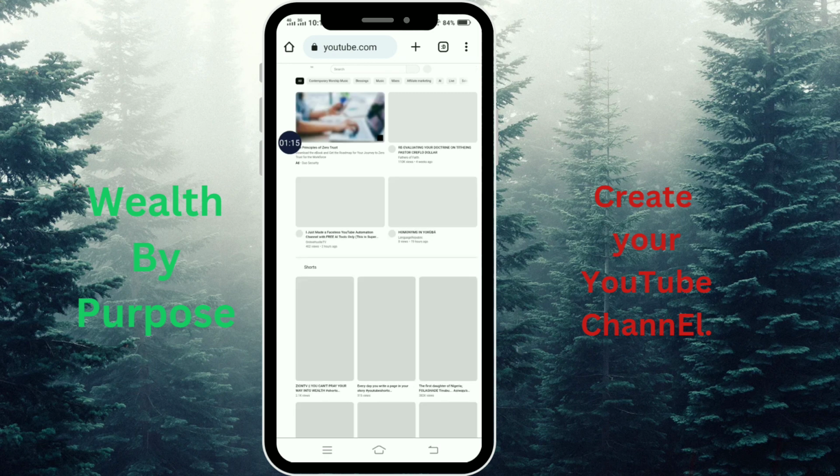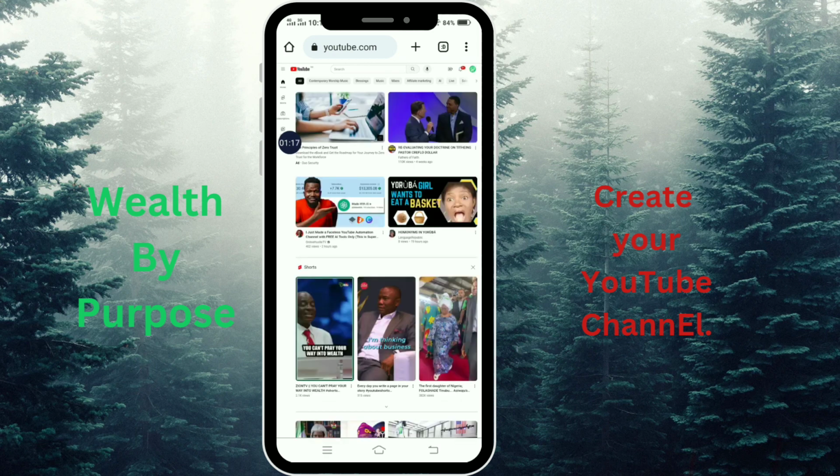You need to pay attention here because this is a place where everything changes. If you are on the mobile, you may likely see m.youtube.com. So when you have m.youtube.com, it means that your mobile is in a mobile mode, and there's something you can do to help you change to a desktop or laptop mode.